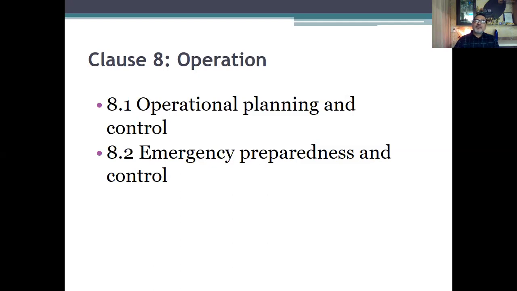8.2, emergency preparedness and control. Emergency preparedness control is a key element of mitigation of environmental risk. The standard informs us that it is the responsibility of an organization to be prepared, and a number of elements should be considered and planned for. Actions to mitigate incidents must be developed, as well as internal and external communication methods and appropriate methods for emergency response. Varying types of environmental incidents need to be considered, as do root cause analysis and corrective action procedures to respond to incidents after they occur.